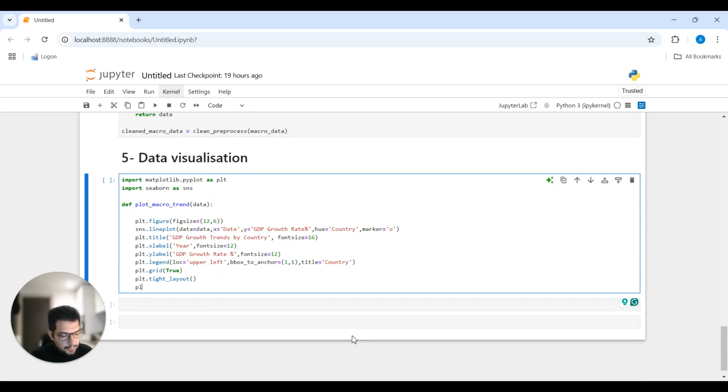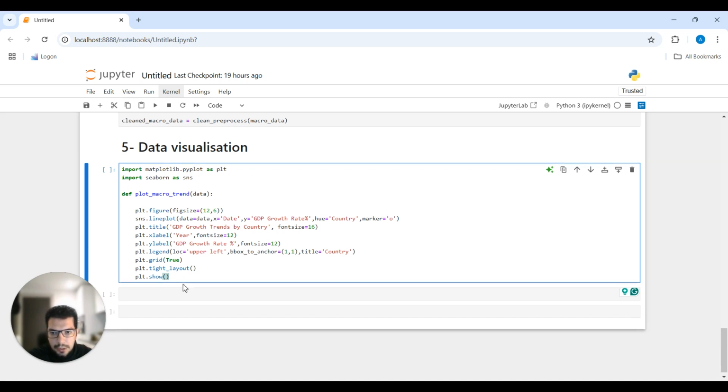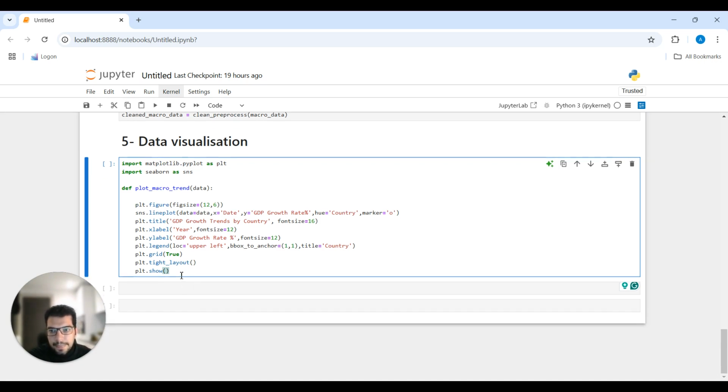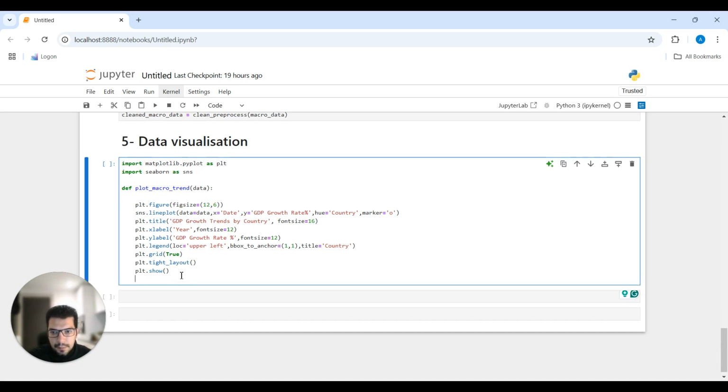And finally, we need to use plt.show to make the chart appear. Otherwise, we cannot have the chart on. So this is the first part.